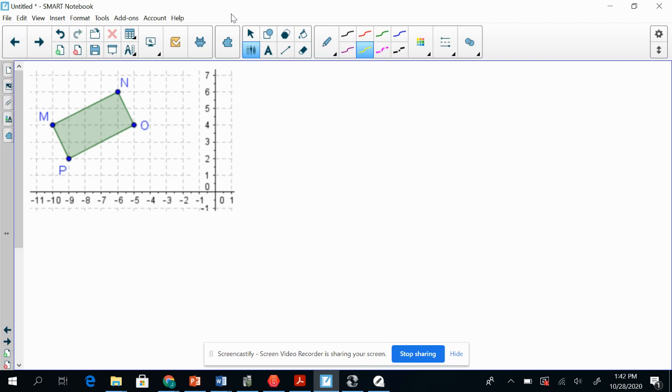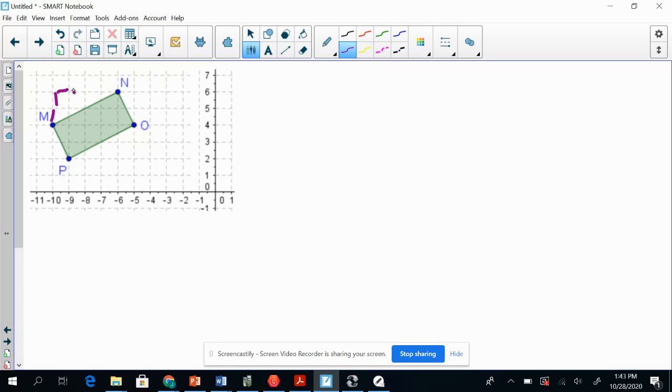Okay, so problem number 2, if you're looking at this guy, obviously you would like to assume it's a rectangle. It looks very much like a rectangle, but we have to prove it. You can't just call it a rectangle. So we need to make sure that the opposite sides are congruent and that these two sides are different than these two sides. We want to prove these are 90-degree angles, and we want to prove that the opposite sides are parallel as well. So end to end, let's count our slopes.